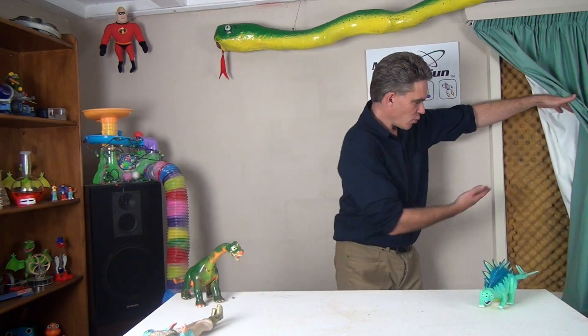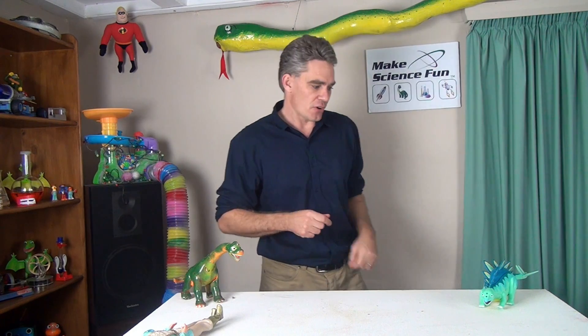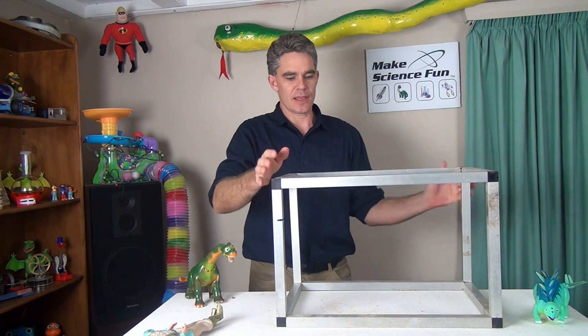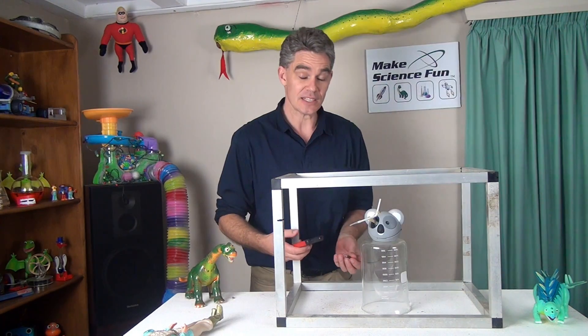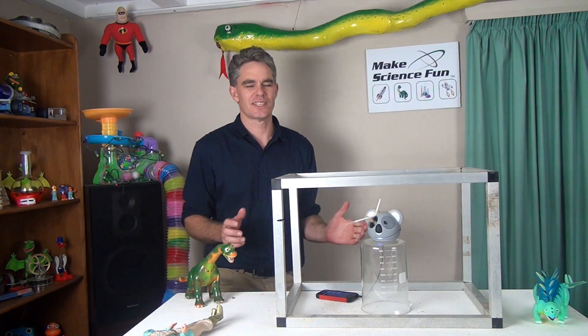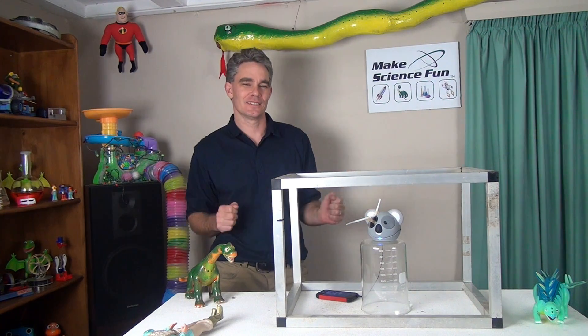When we put this studio together we wanted to be able to film at any time of the day without noise affecting us. So I went to a special effort to make sure that the windows had special foam insulation and I put curtains up around the room to absorb the sound. That also means that I can make noise without bothering anyone else. Your project is to pretend that you are starting up a garage band, and this is a model of the garage.